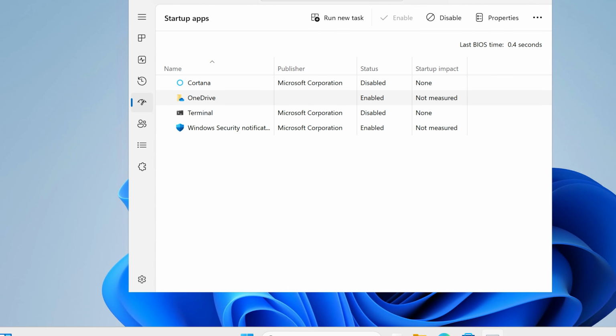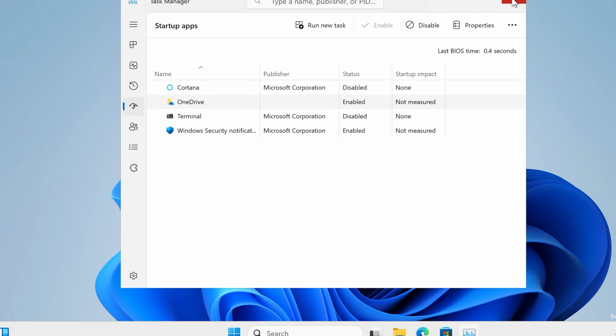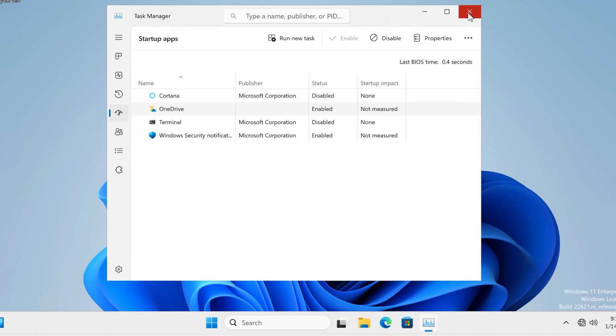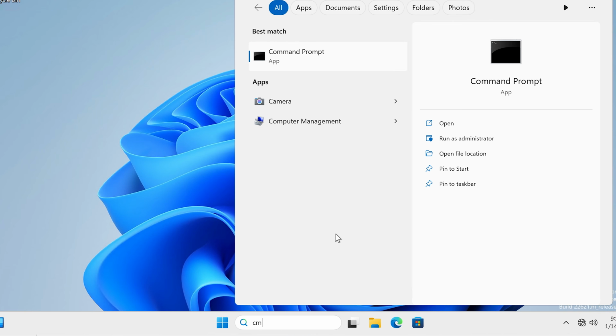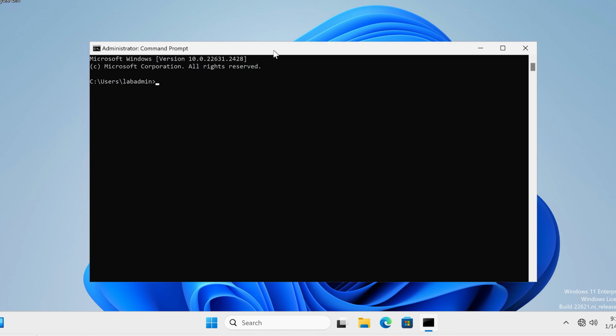Now, if it's a Windows corruption issue, sometimes the Windows operating system will get corrupted and start to throw these weird errors. You can run a repair of Windows without having to reinstall it. Open up a command prompt, run it as administrator, and type in sfc /scannow. This will look at the system files of Windows 11 in this case, or Windows 10.